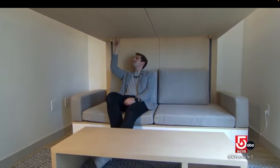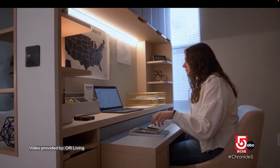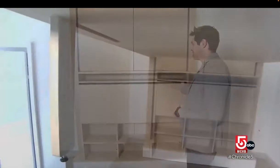If the power goes out, the user can actually move everything manually. For those whose home is also their office, these systems offer peace of mind in a different way. You are working at home and then you want to stop working — you touch it and your home changes to your new need, which is now maybe you want to watch TV or do some other stuff. That kind of change of space helps mentally.